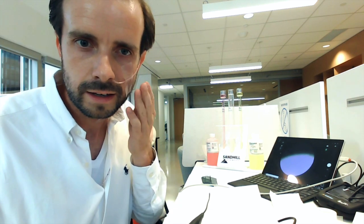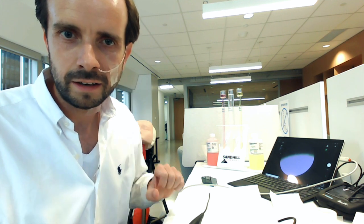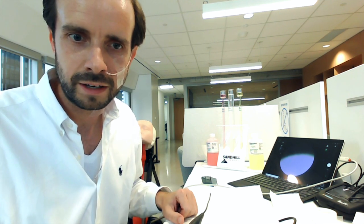And this is how you self-intubate with the Diversitech PatCom supported reflux system.